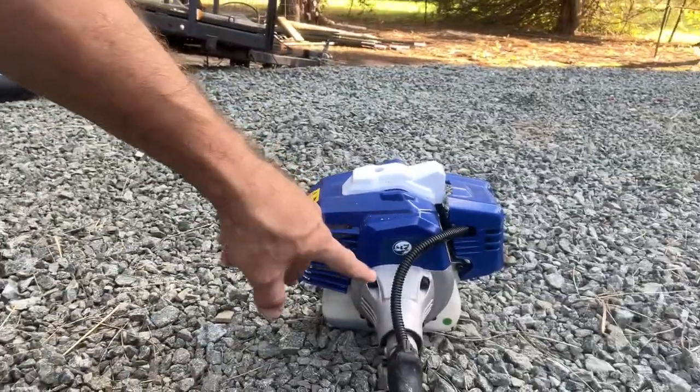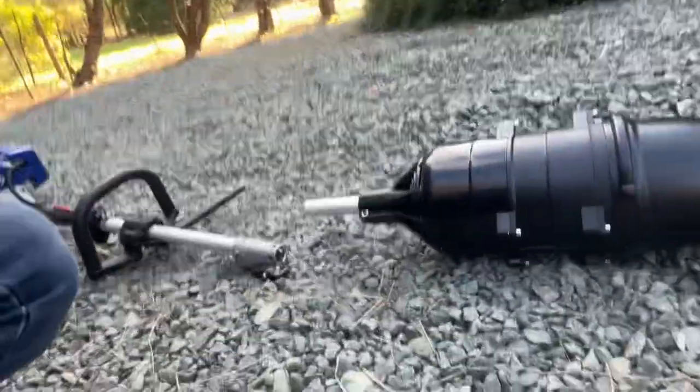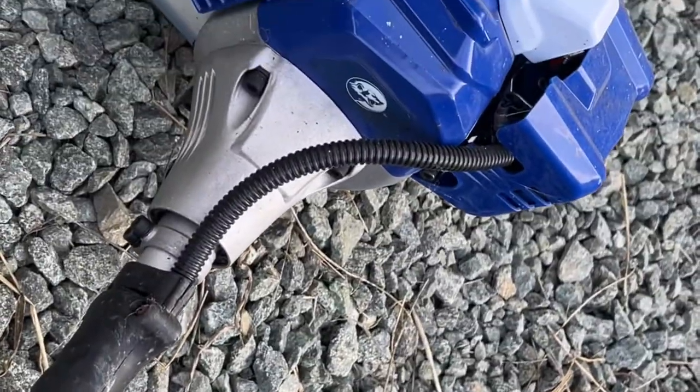And it attaches supposedly right to this. So this is the Wild Badger unit here with the gas powered motor on it. So this is going to be really nice making this a 5-in-1. So I'm going to hook this up. We're going to see how this does. Pops up and you tighten it down, and then there's no other switches or anything that we need on there. Looks pretty cool. And then we're just going to start it up and we're going to blow some leaves.